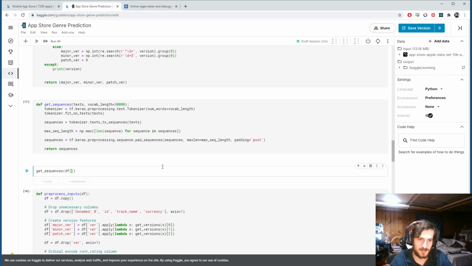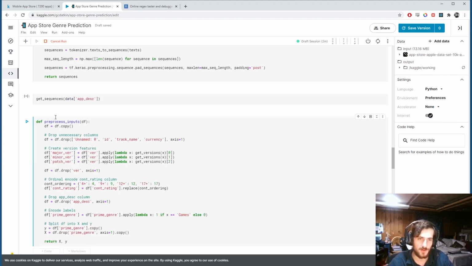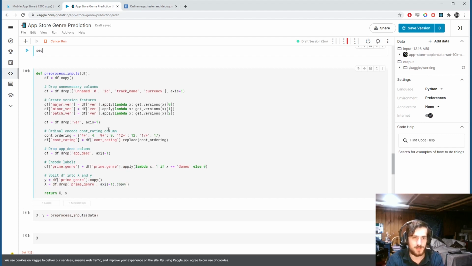So I'm going to pass in data sub app description and get the sequences for it. Let me just store that in seq, right? That will probably not take too long. I'm going to visualize when we're done.